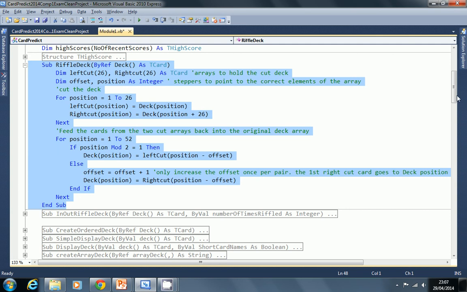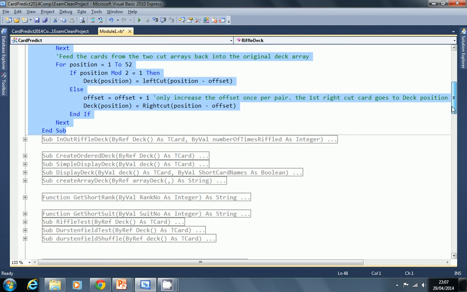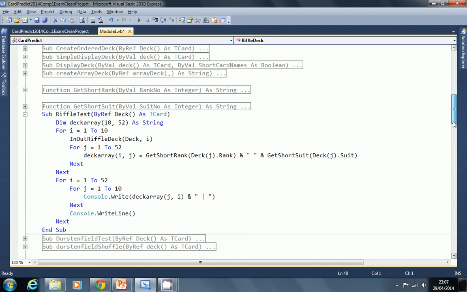I actually, in fact, created some. Where are they? Testing loops where effectively I ran the program a number of times.